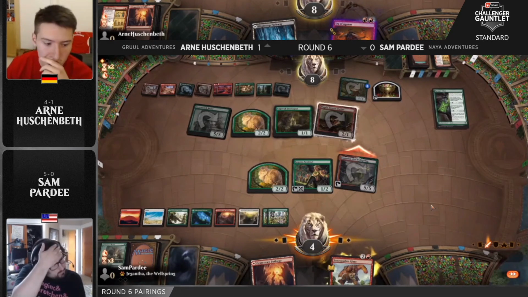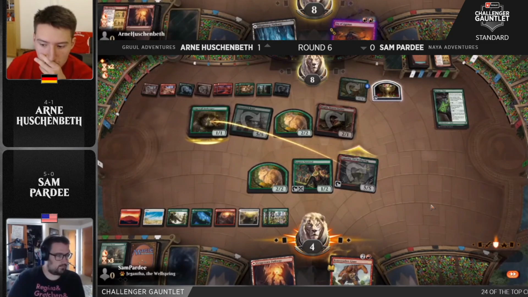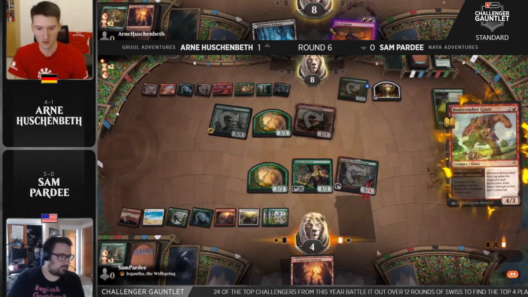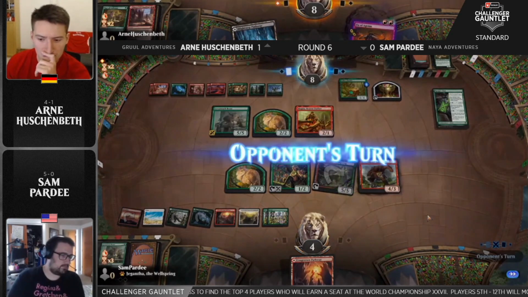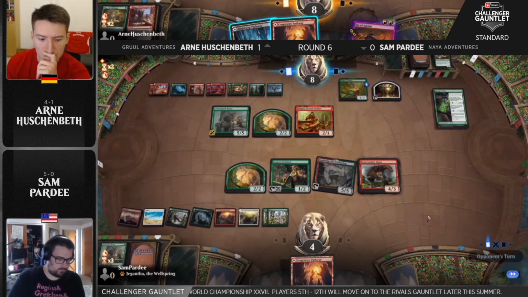Yeah, is the Bone Crusher on an adventure already? Oh, I suppose it is on an adventure already, so it's just going to be a blocker itself. Yeah. And at this point, Sam just doesn't really have that much hope, I don't think, because he's behind on board, behind on life, and Arne's got multiple card advantage mechanisms going at the same time.